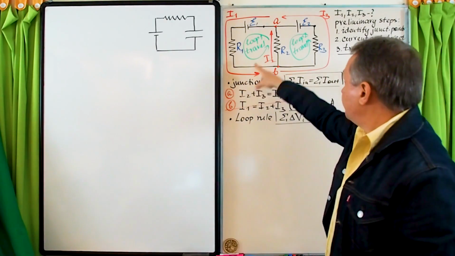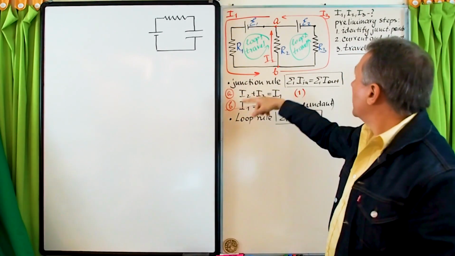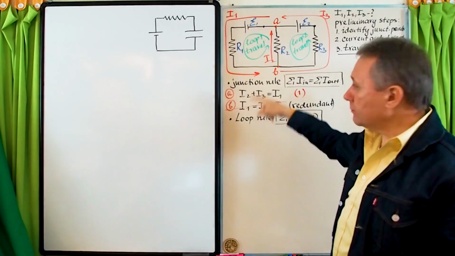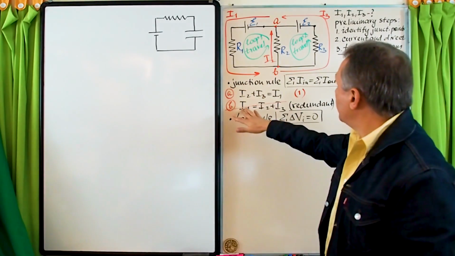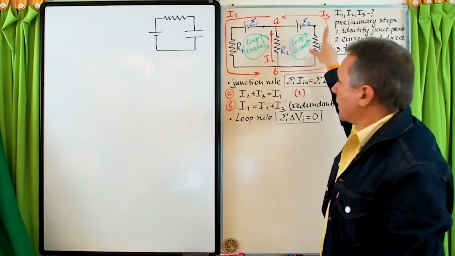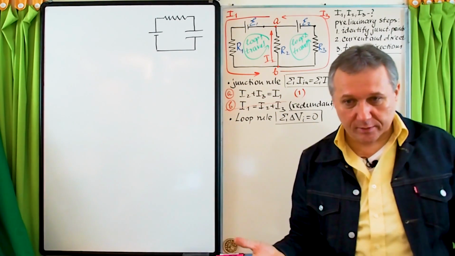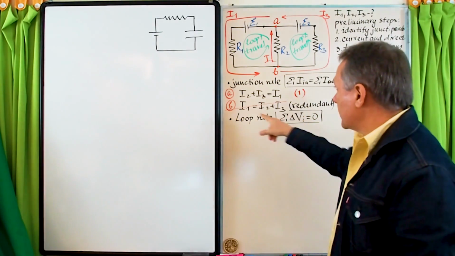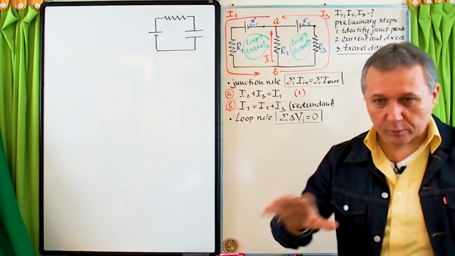Okay, so we wrote down for point A, junction rule. So we have 2 currents entering, I2 and I3, and 1 current, I1, leaves, right? So we have this equation. Then for B, I1 enters, I2 and I3 leave. So we wrote this down. Obviously, this equation and that equation are identical, right? In fancy words, we can say they're linearly dependent, right? It just basically means the second equation doesn't give us any additional information. We can just trash it, right?